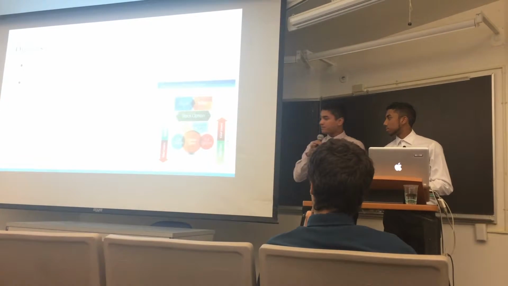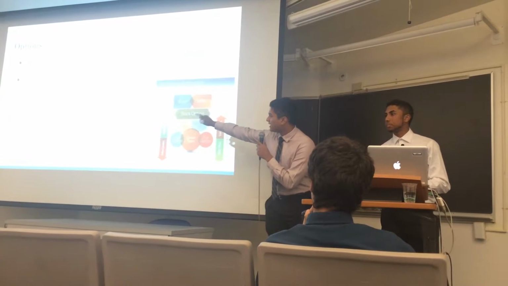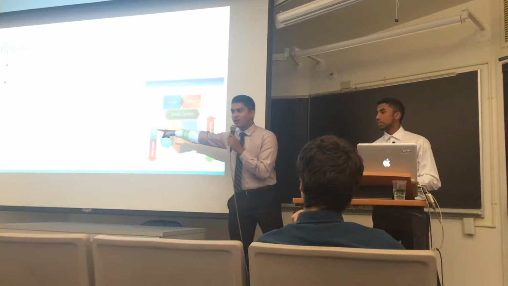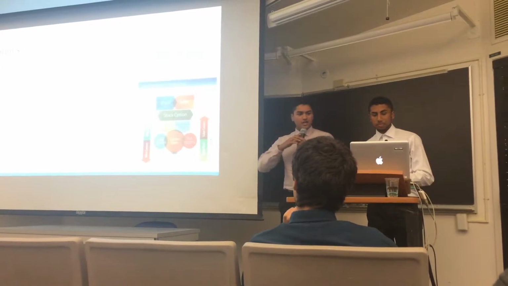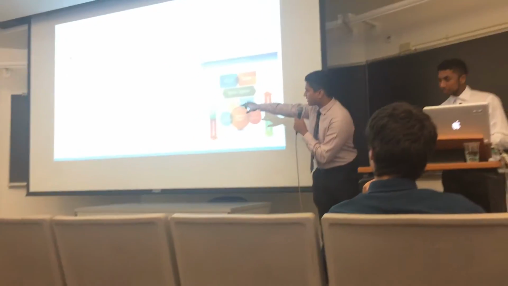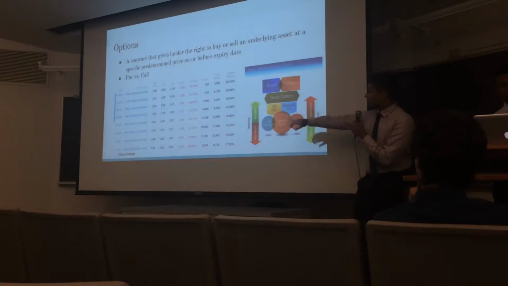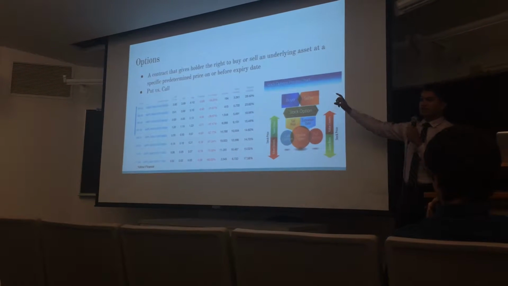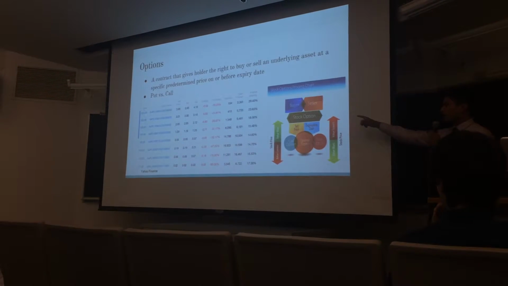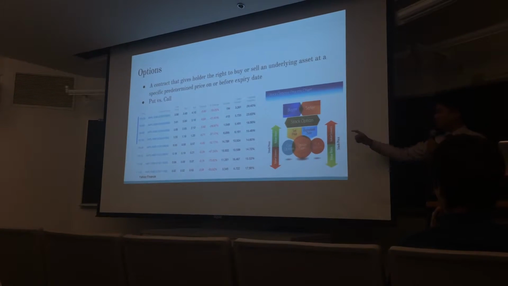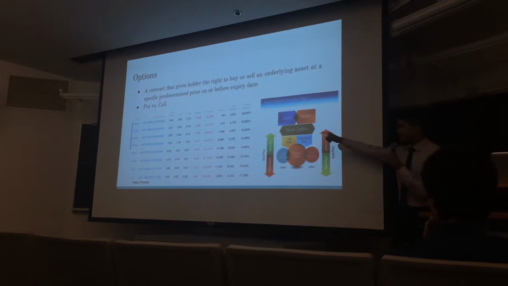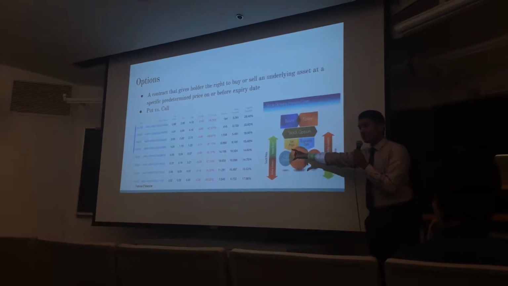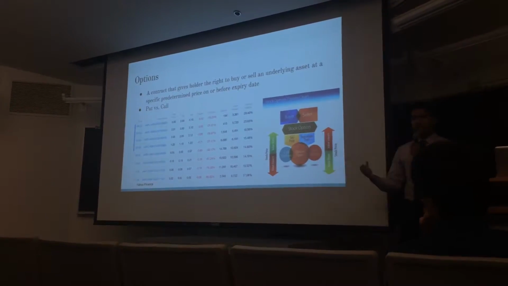Just for one example, right here is an Apple call option. Say at this moment Apple is trading at around $108. The top portion, shaded in blue, are options that are in the money, meaning if you were holding those options at this moment, you would be making money if you were to exercise them. The ones that are lower are out of the money, so if you were to exercise them, you wouldn't be gaining anything.